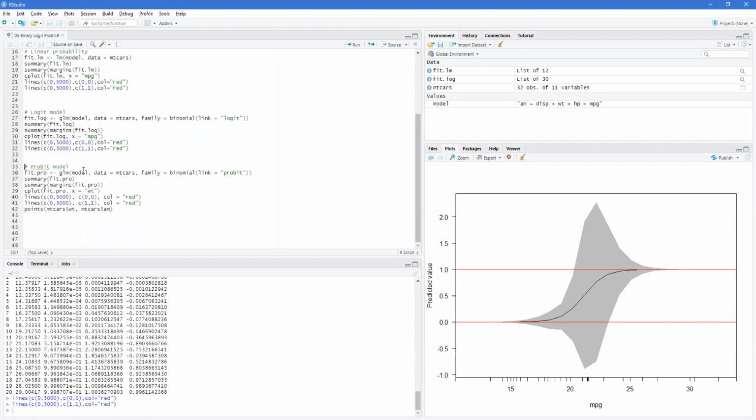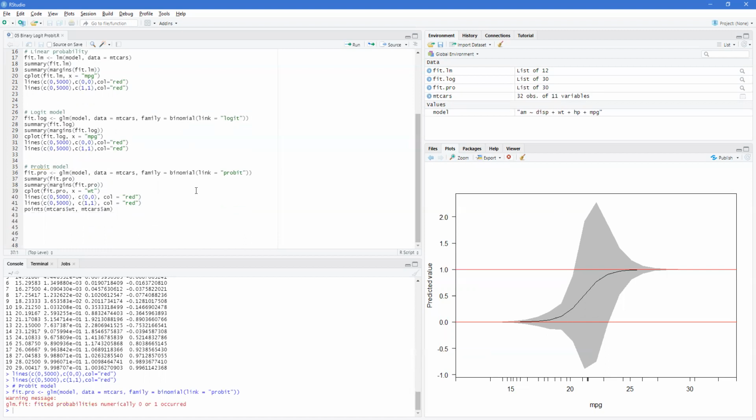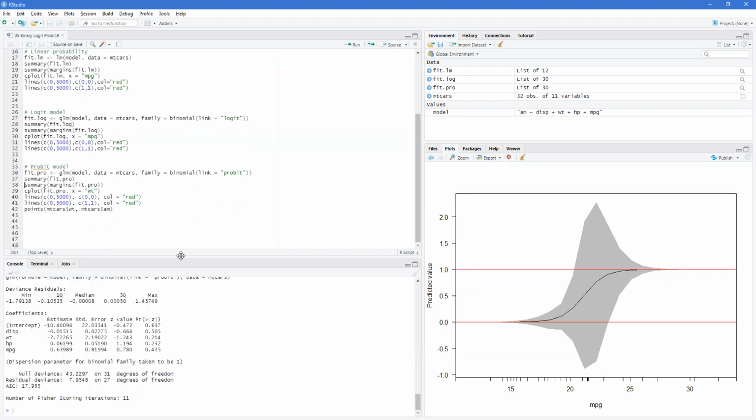Another option is to use the probit model. It will give you a warning saying that it's just using zeros and ones. We can fit our model similarly to the previous one. It doesn't have significance. One thing to note is, what do these coefficients mean? The interpretation becomes very difficult.